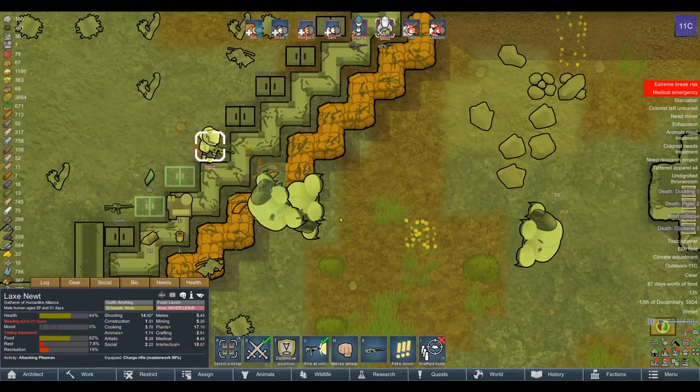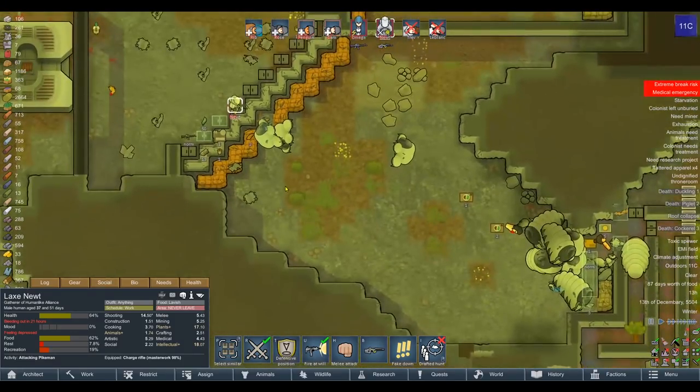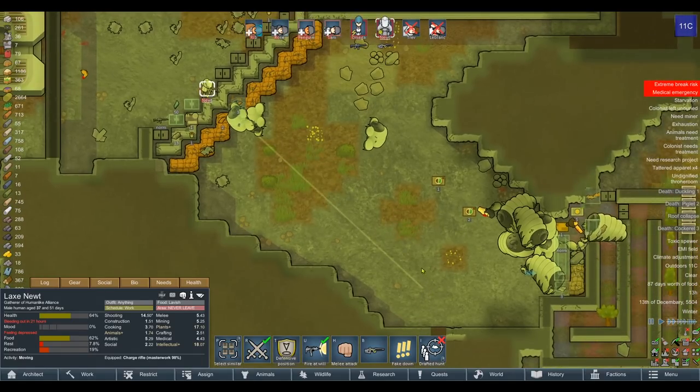Boom. He's holding it down. Thank you, Newt, by the way. The only person in this colony with integrity. He's the one destroying the mechanoid structures. He's the one single-handedly stopping the pikemen. When that centipede gets close, we're fucked. Like, we're seriously fucked. It's got an inferno cannon.